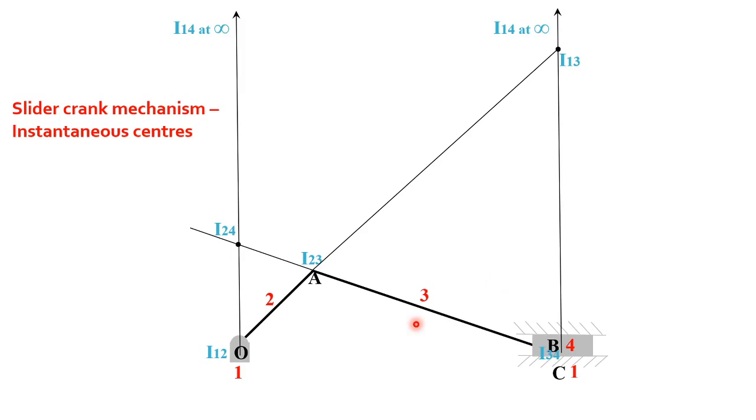This is the equation you can use for velocity analysis. Now VA you already calculated. I13A and I13B you have to measure from your diagram once you have drawn it. Then you will get VB. This last part you can skip. If angular velocity is not required, you can skip it and only consider the first two terms, VA, then you will get VB. That's all. That is how you will solve for a slider crank mechanism. If you get VB, VB is your answer. VB is the slider velocity. Okay.